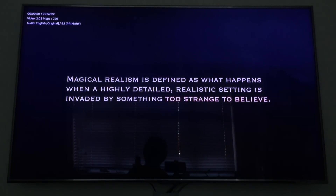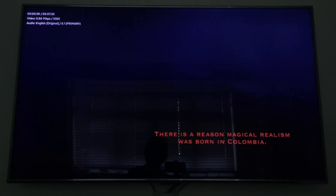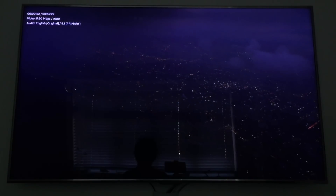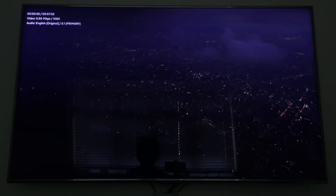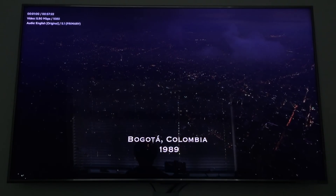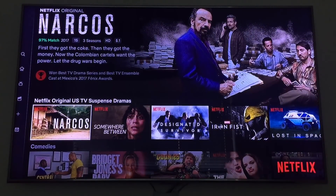It's using about 2 to 3 megabytes per second, and now it's gone to 1080p — it didn't originally start at 1080p, which is normal for streaming. Now it's at almost 6 megabytes per second, depending on what you're seeing in the picture. The bandwidth used will vary depending on how much your internet connection provides.